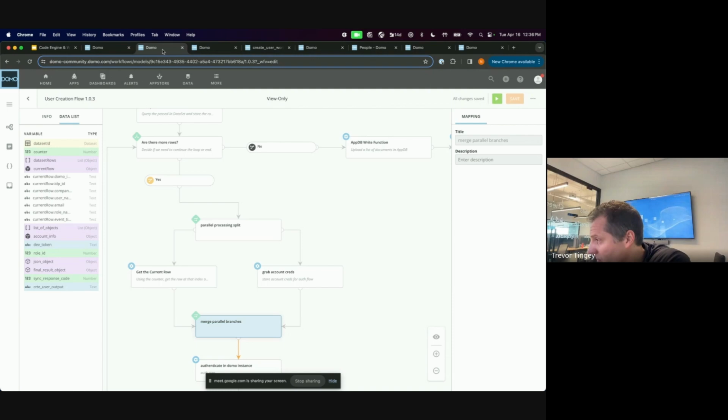So the other thing you can do is like what Nate's doing with AppDB. He's writing to AppDB, and that aggregates it up as well, right? So he gets a bunch that are written at the same time. So same kind of thing. You could also do a data flow that updates it every 15 minutes or every hour or whatever it is you need, right? So there's lots of ways around that.